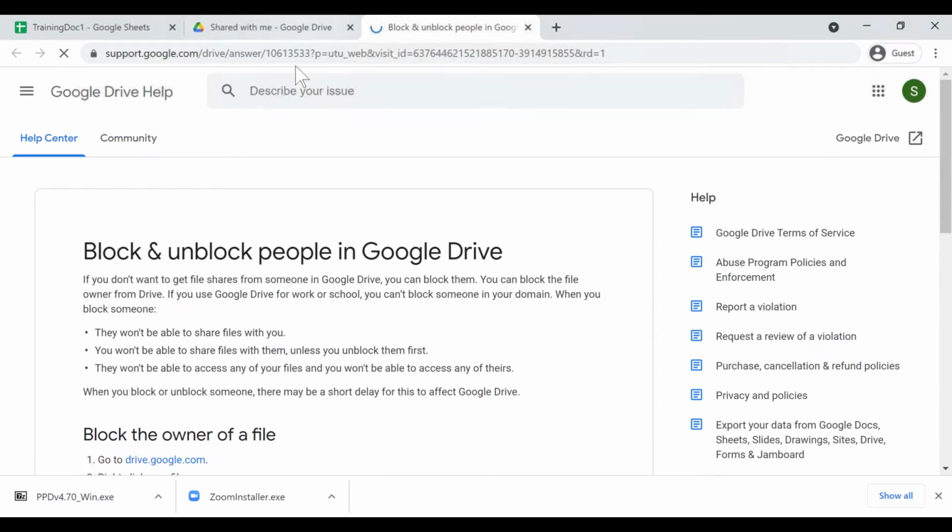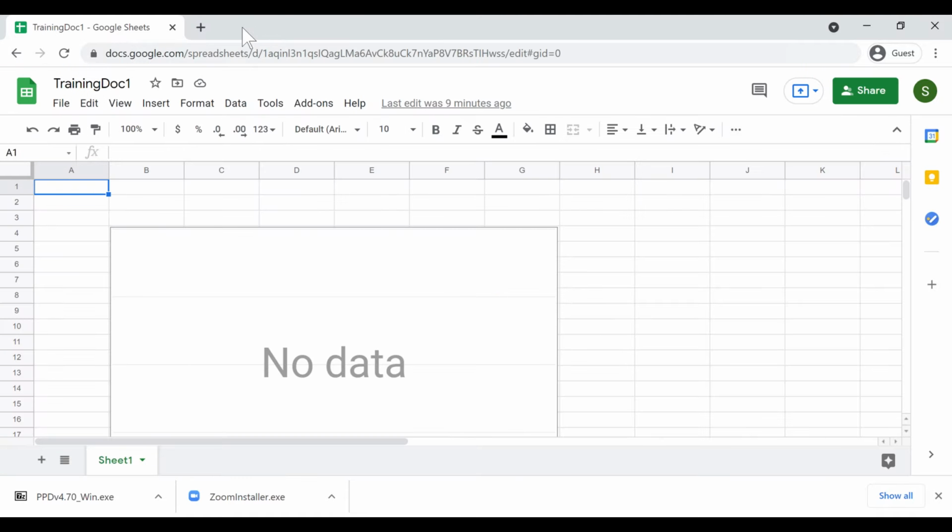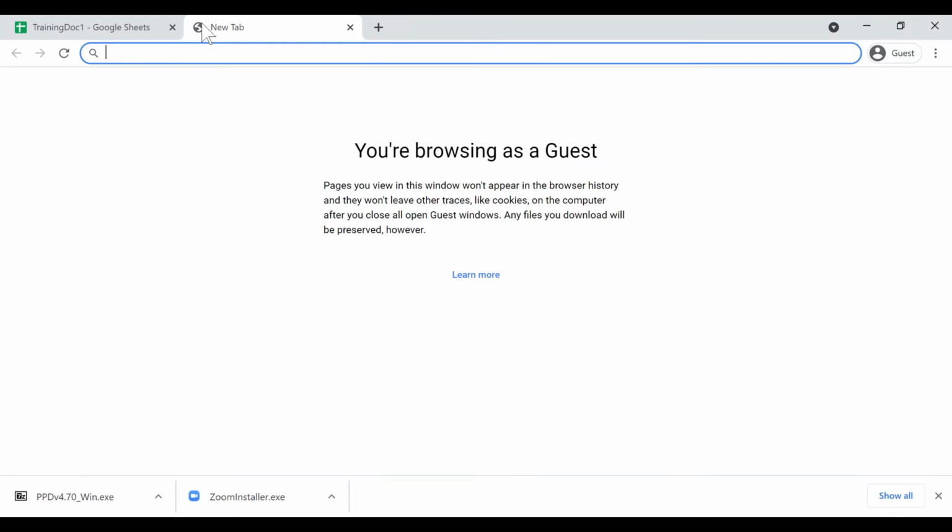Google did just release a feature that allows you to prevent this. Before, you could just put any Gmail address in the share and share it to them, and there was no way to block that. I think some developers were abusing it by sharing their stuff with everybody. So they put in a way so that if somebody shares something with you once, but you don't want them to be able to do it again, you can go in and block them. That is an option. Block and unblock people in Google Drive. Okay.